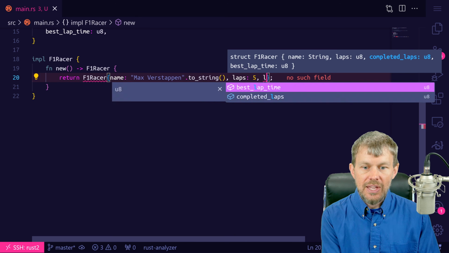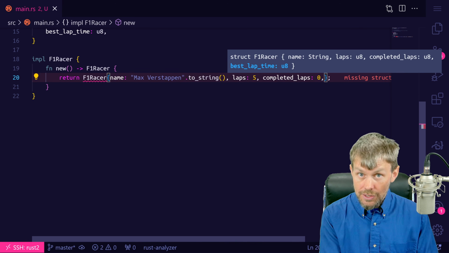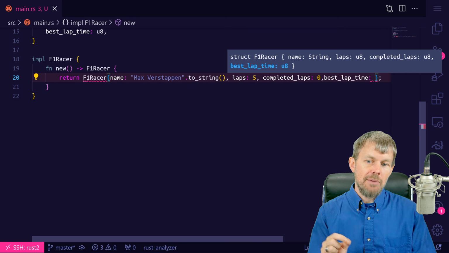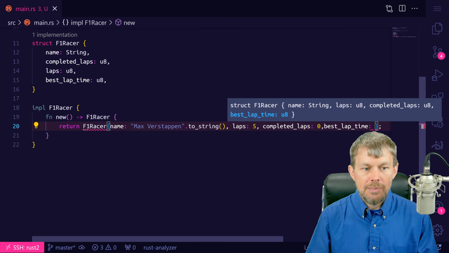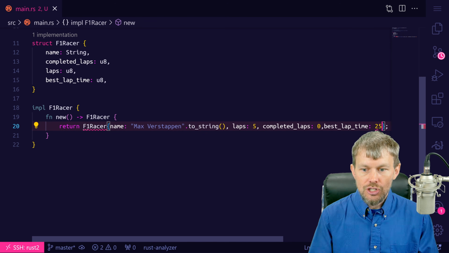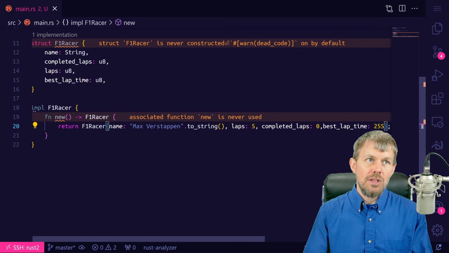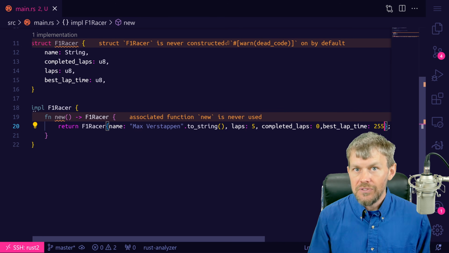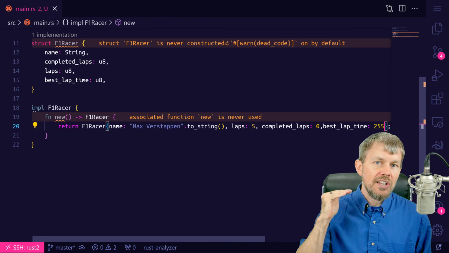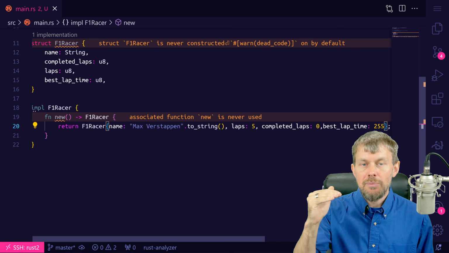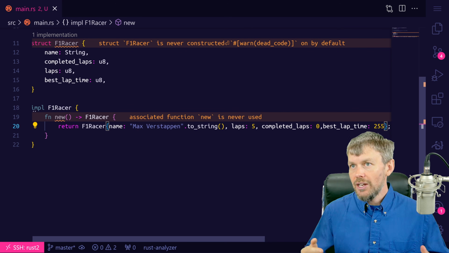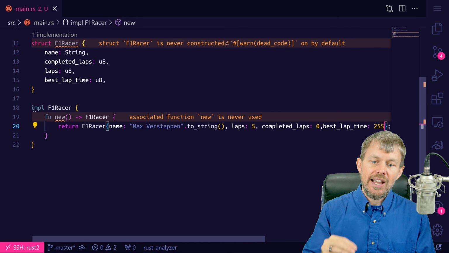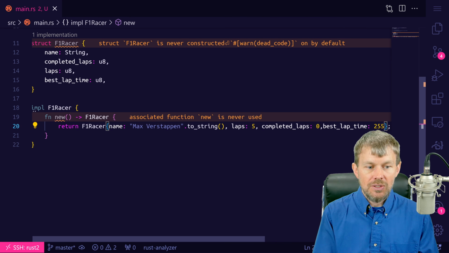And then we'll say completed laps. That'll always start at 0 because when you start a new race, you haven't actually done any laps. And the best lap time, I'm going to set this to the maximum value of an unsigned 8-bit integer, which should be 255, because the first lap that we do should be some number under 255, like maybe 85 seconds or 80 seconds or something like that. So we want to start with the assumption that the worst lap time is going to be the default. And then once you complete the first lap, which let's say is 85 seconds, then we'll assign that new value to the best lap time.